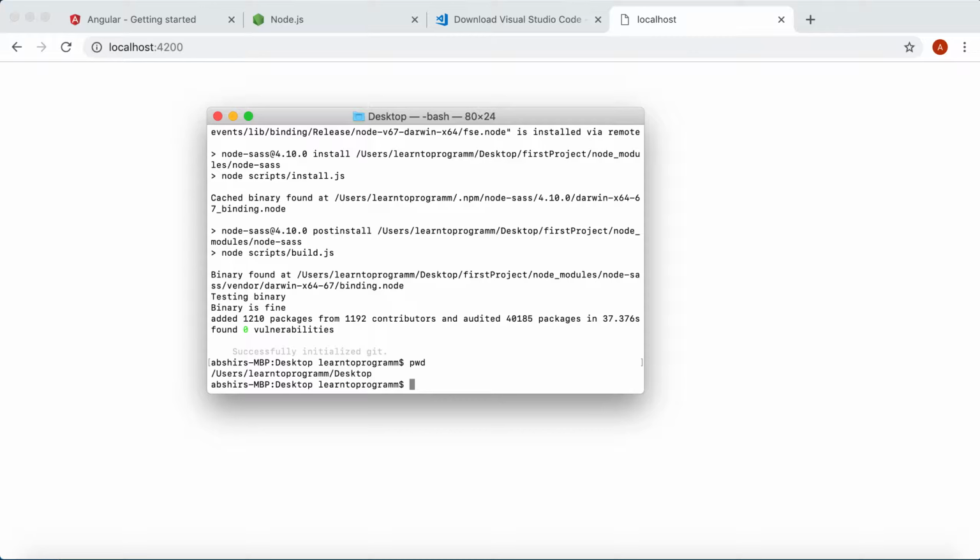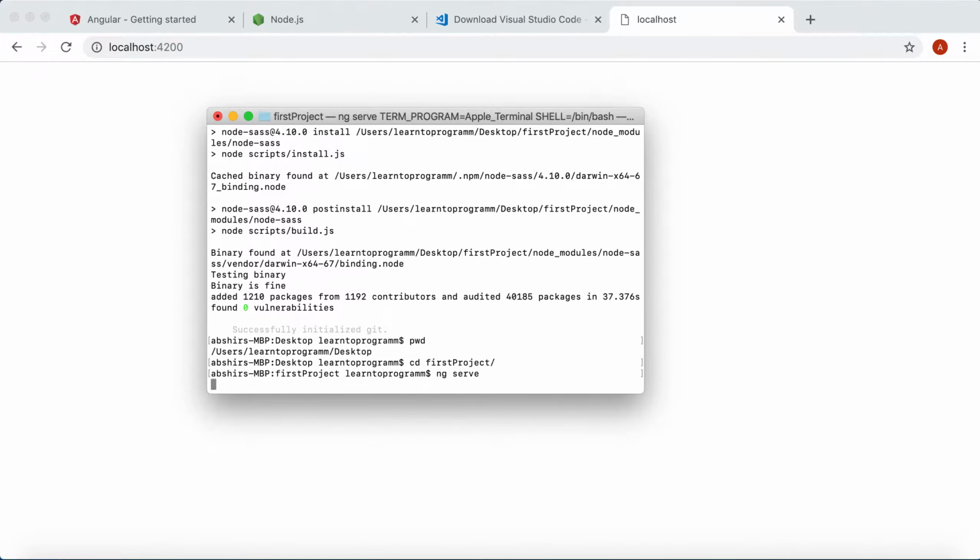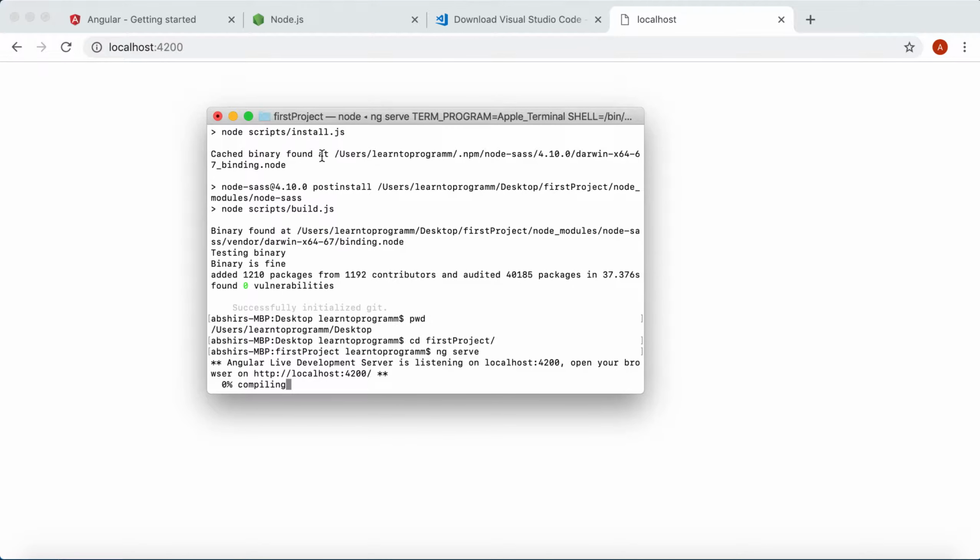So we can navigate to first-project, and in here we can type ng serve, which means start our project. That will start our project, and it's going to be listening to port 4200, which is where we already navigated to, localhost:4200.